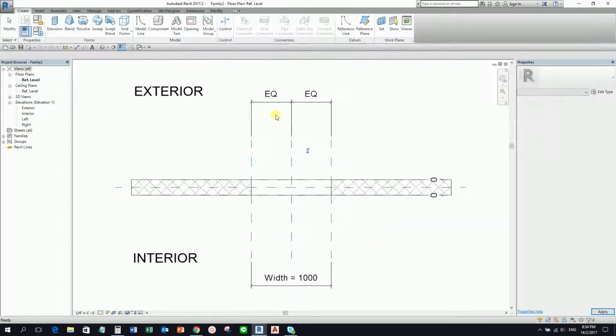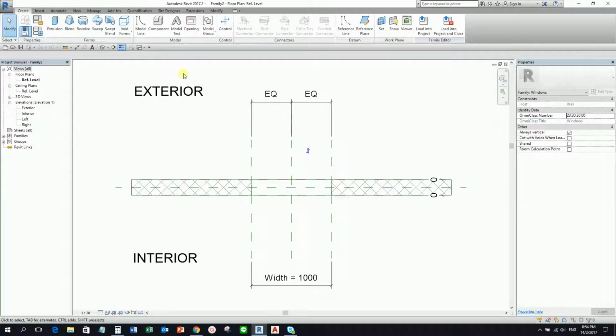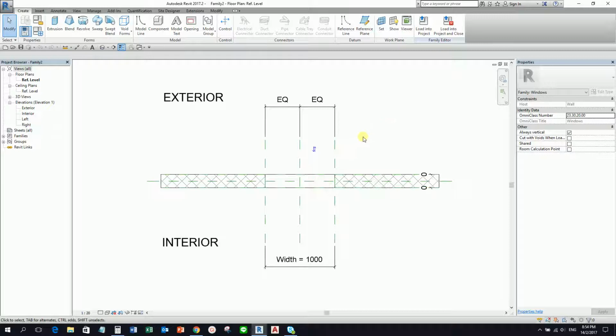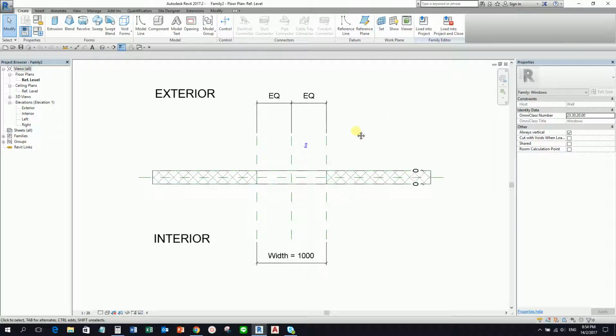After that, Revit will open the family editor. This is what we call the family editor. We're not going to create a difficult window, just a basic one, so you just need to follow me. If you take a look at the project browser, you will see that I'm at the reference level. You can also see that this portion is the exterior side, and this portion is the interior side. If I open the exterior side, it's like you're looking at this side. If I open the interior side, it's like you're standing here looking to this side.